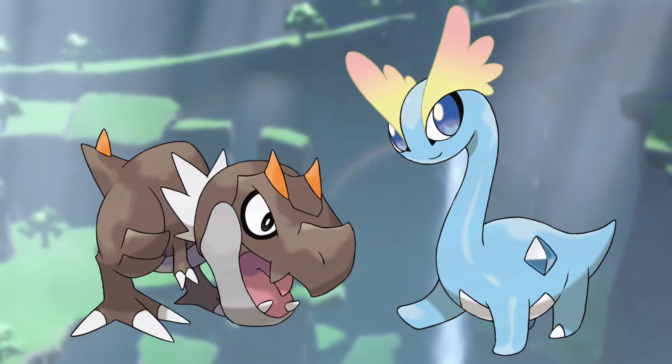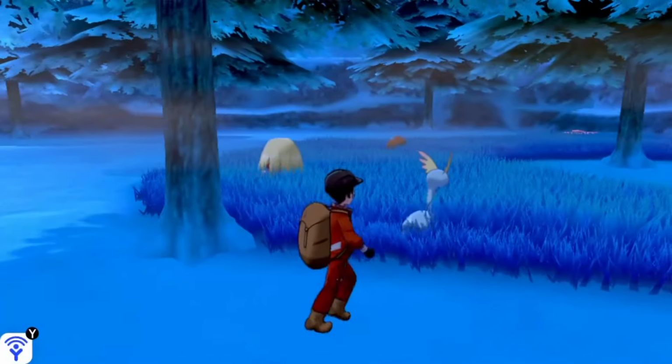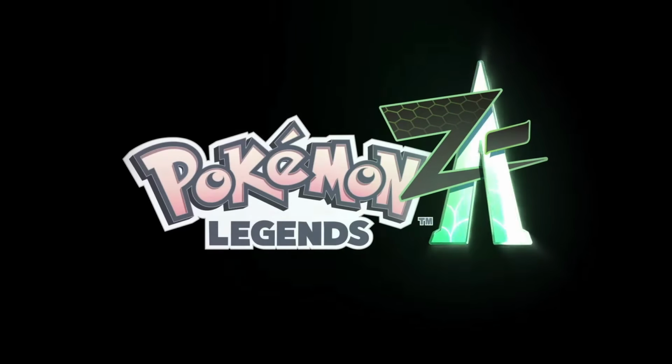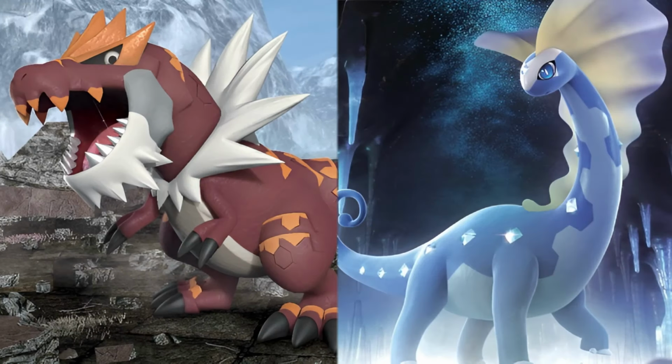Tyrunt and Amaura were available in Generation 7 as transfer Pokemon or other restored fossils, but it was really in Sword and Shield's Crown Tundra where they made their biggest impression beyond their anime appearances. And now being absent from Generation 9 at the moment, I'm really on the edge of my seat to see them hopefully return in Legends Z-A. So let me know what you think about these two Pokemon and which one is your favorite.